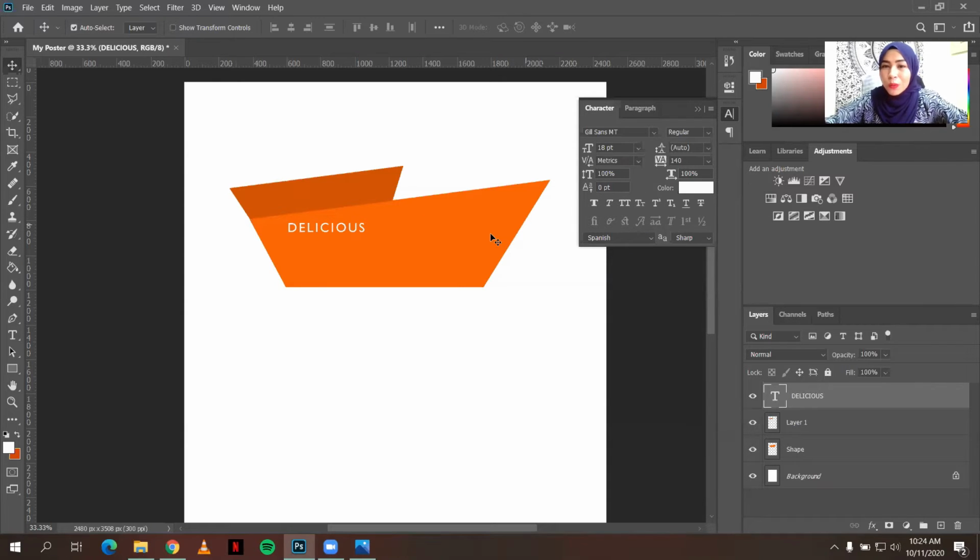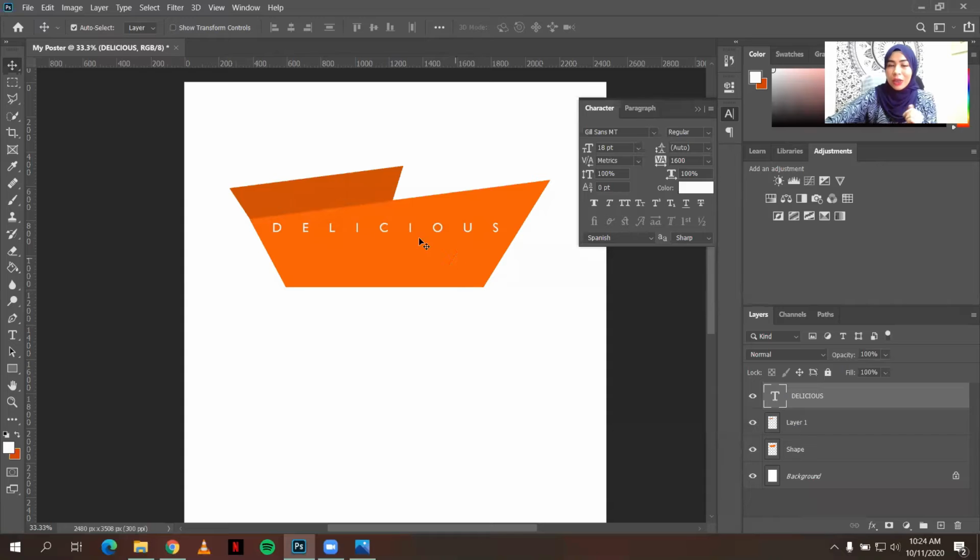Okay, now untuk tukar dia punya tracking dia, you akan perasan dekat tepi ni, bila I hover my mouse here, dia cakap set the tracking for the selected characters. Maksudnya, you boleh tukar spaces in between the characters. So bila I tarik benda ni, you akan perasan you punya text, dia punya spaces in between characters tu boleh tukar. Okay, kalau lagi banyak you tarik, lagi banyak space dia. Okay, so let's say I tarik, you can even type in if you want. Okay, so I rasa I'm okay with this.